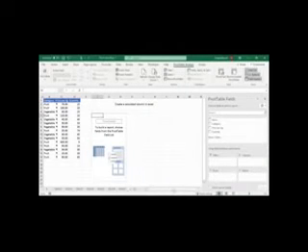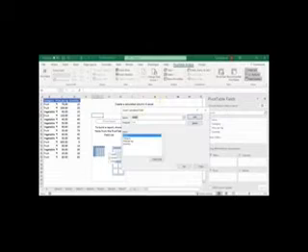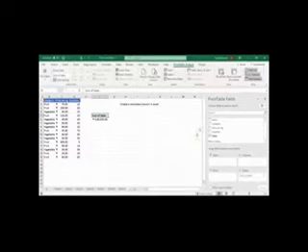I'll create a pivot table first. Click on an empty cell, hit OK. Now, if you see on the top, under Pivot Table Analyze and under Calculations, we have the option Fields, Items and Sets. If I click on this drop down, I get the option to insert a calculated field. I click on this. I'll give my field name as Sales and I'll select my formula. I'll first click on Price per kg and hit Insert Field. I'll give a space, hit Shift 8 to give the product symbol, and then I'll double click on Quantity. Now this is my formula for sales, that is price per kg multiplied by quantity. I'll click on Add and I click on OK.